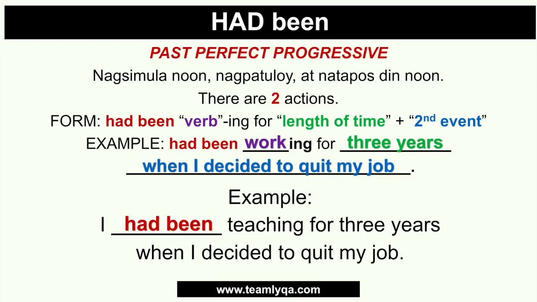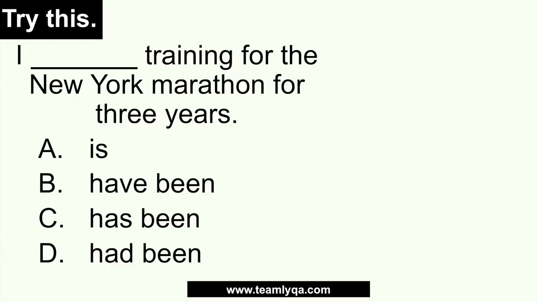Okay? So again, if you look at it this way, ang sentence na mas mahaba ay yung past perfect progressive. Kasi yung present perfect progressive, hindi siya natapos. Walang second event or second action na nangyari. Okay? Yun yung pinaka-clue mo. So, hahanapin natin yun ngayon sa isang sentence. Now, let's take this example, okay?